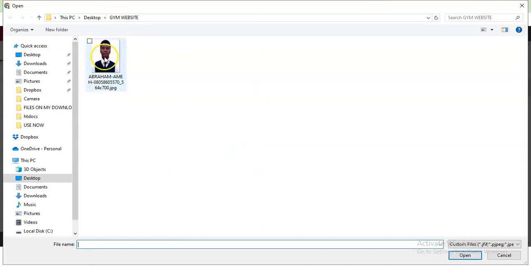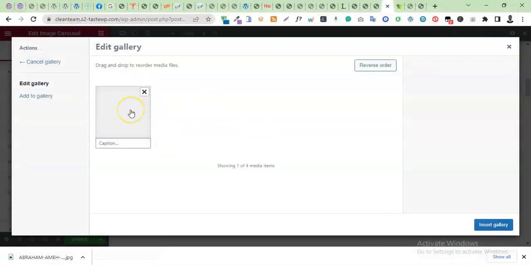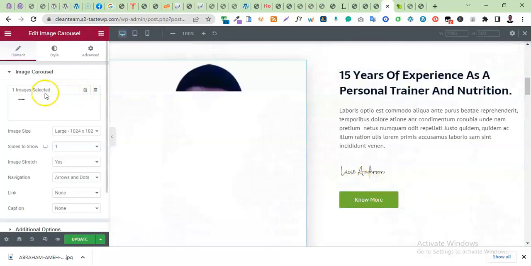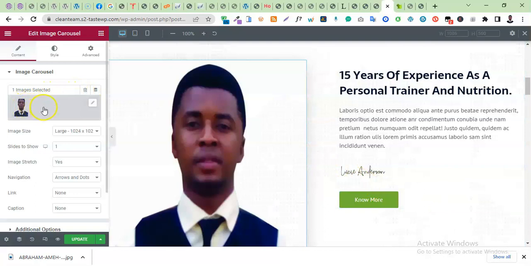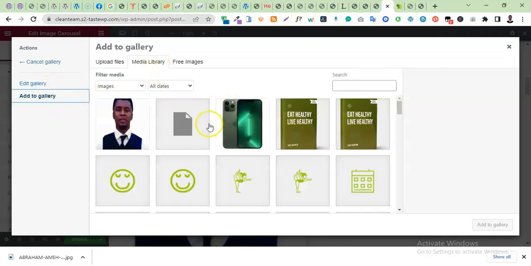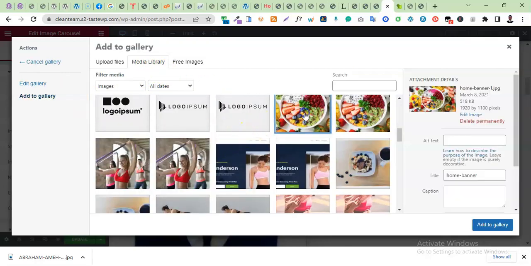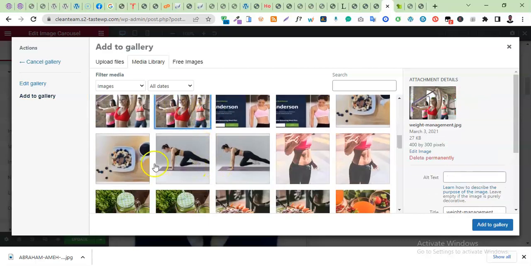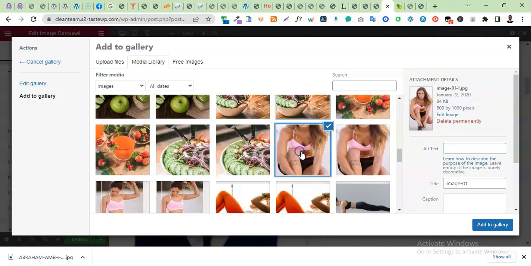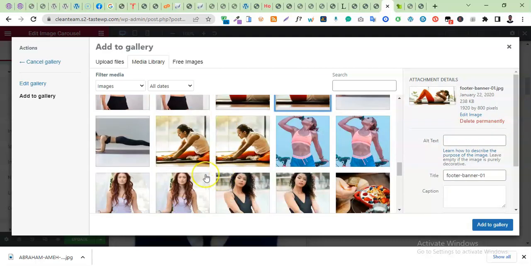So let me say this is one of the images I want to use. Okay, I put it here, and I can add more, right? Yes, you know there were 3 there, so I click here. So I have one image in this carousel, right? So if I want to add another one, I could pick from here, here, here, this, this. Alright, that should be enough.